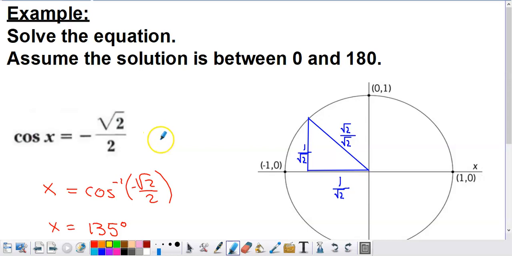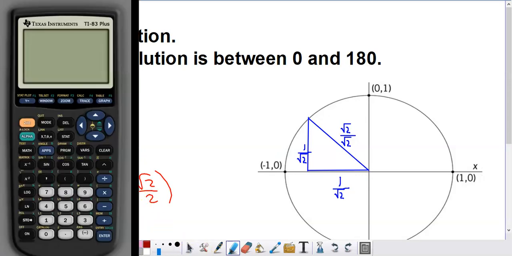So here's what you can do if the calculator is in play. You're solving this for x. The x is inside of a cosine function. If you apply inverse cosine to both sides, you end up with cosine and inverse cosine undoing each other. That isolates x. So if you just take inverse cosine of this negative fraction, you're going to get the appropriate answer. So if the calculator is in play, double check the mode.